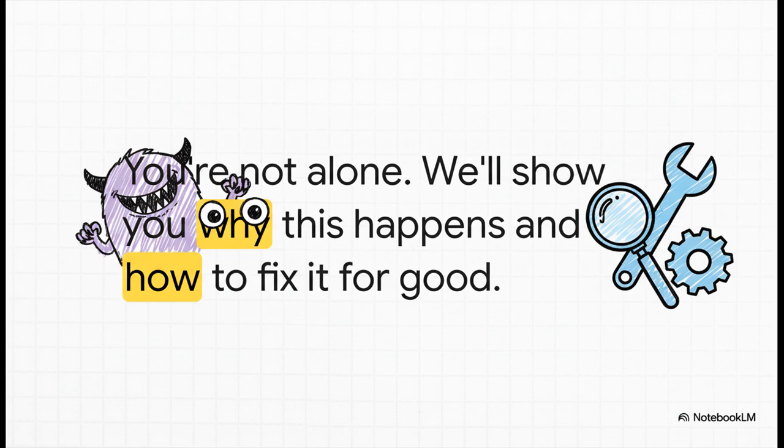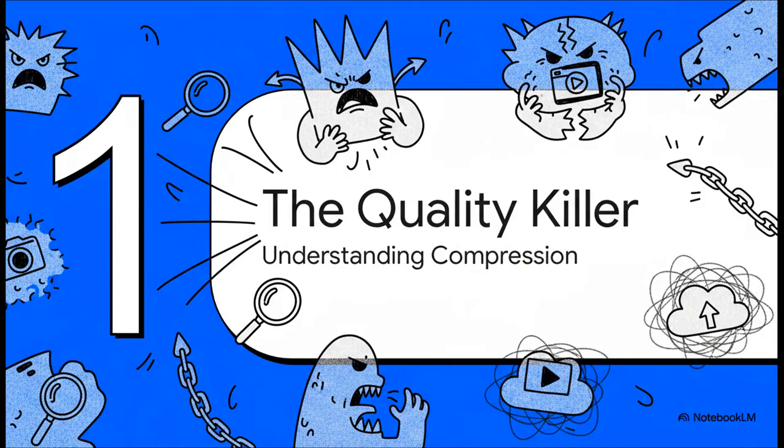So, in the next few minutes, we're going to break down exactly why this happens, and I'll show you the simple tools and tricks to make sure your memories are always shared in their full, glorious detail. All right, so to defeat our enemy, we've got to understand it first. And the main villain in this whole story is a single, powerful process called compression.